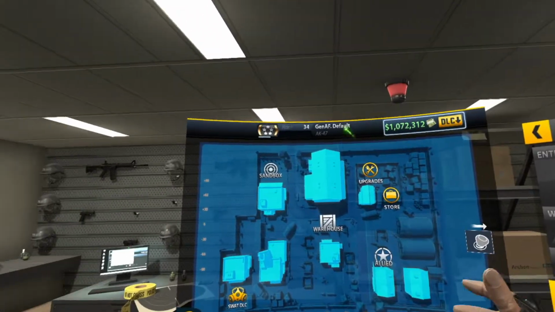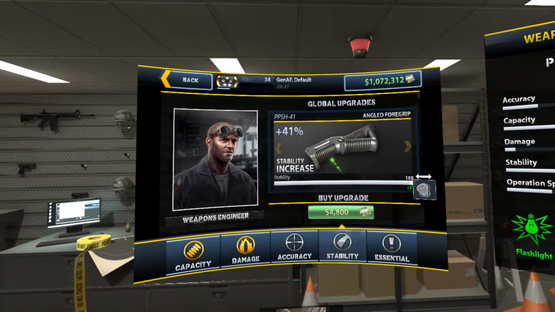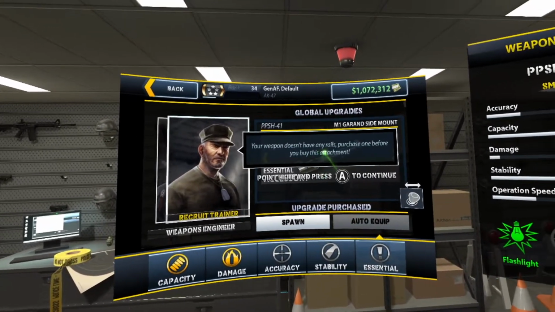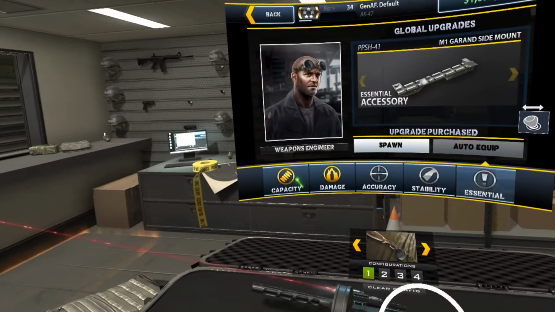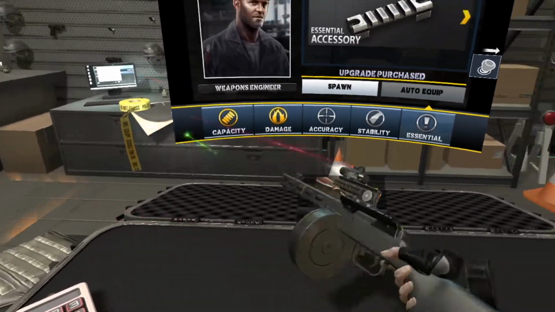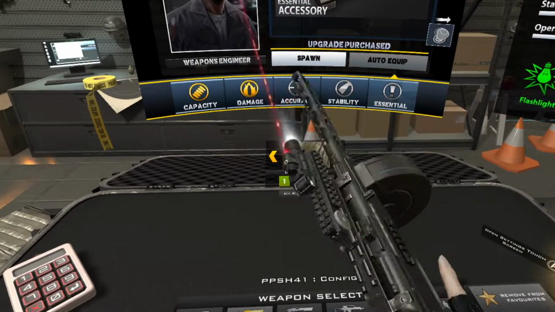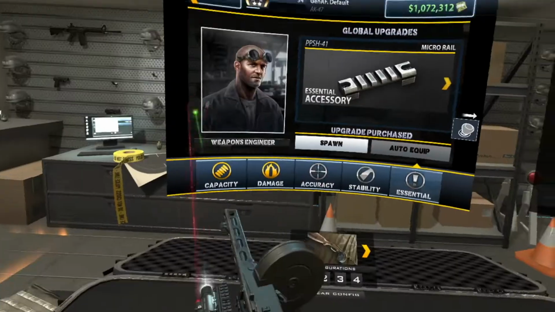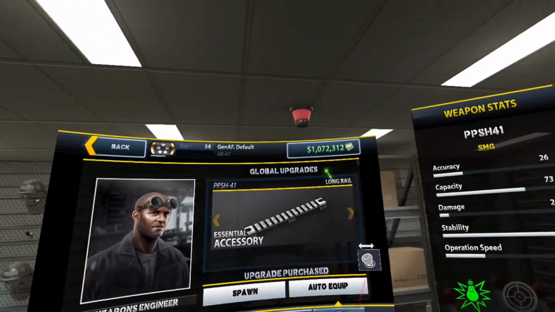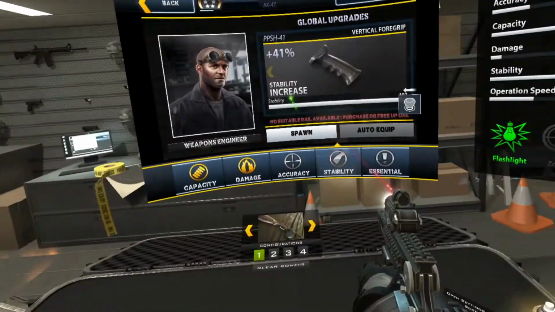But what I'm going to do is see if I can put a handle on that one. Where are upgrades, there we go. Stability. Not suitable. Your weapon doesn't have any rails. Purchase one before. Okay. I don't think I can put a rail on the underside of that, can I? I'm going to guess not, actually. Ah, yes, there is. Okay, so let's go back to stability. Ah, there we go. Oh, that feels better.